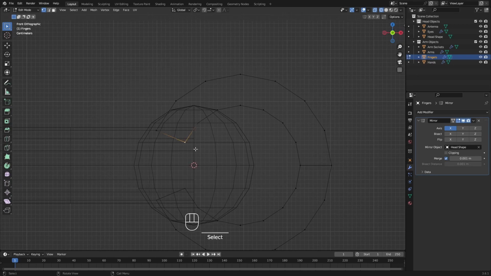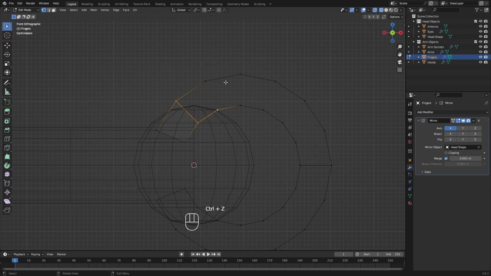So first of all is to select these 4. So we can select 4 vertices and press F, and then we create a face. We can also select 3, and we also create a face, but this time it's a triangle.